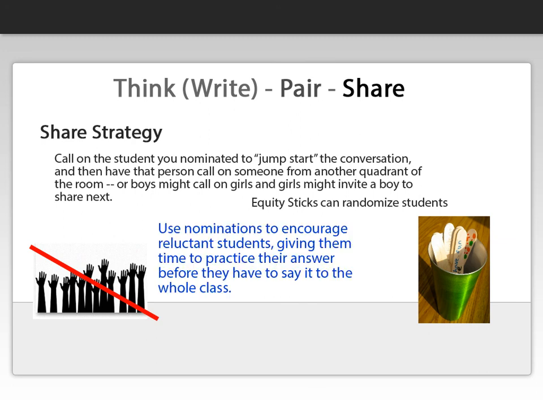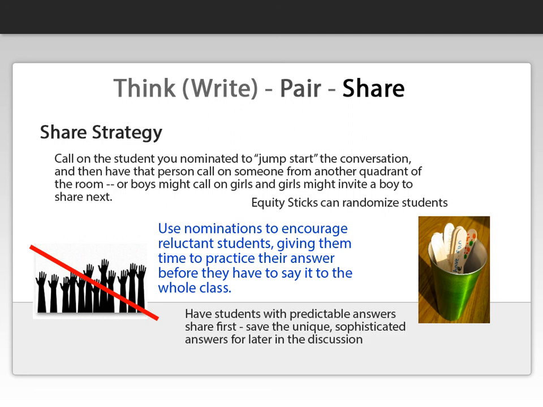The important consideration is in the nomination of students. By listening to the ideas, the teacher has validated the student response, and the teacher is mindful of nominating all students over the course of a day or a week. The teacher is especially mindful of nominating English learners who most desperately need the oral practice, but that student might be nominated to speak second or third. Another strategy is to ask students with fairly predictable responses to speak first. Nobody wants to follow a highly sophisticated response with one that's fairly simple.